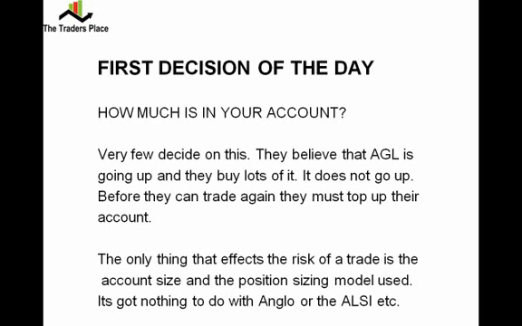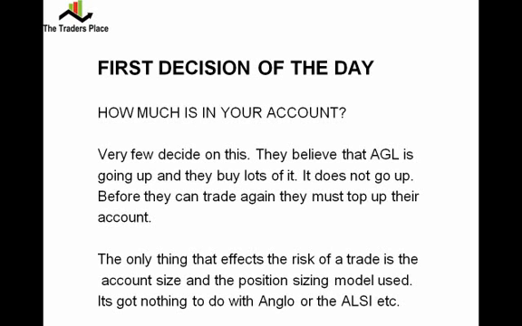So let's go into the implementation. The first decision: how much money is in your account? How much have you got to trade with? Very few people decide on this. They see a buy signal at Anglos, they decide it's going up, and they just buy as many as they can get for the money in the account. Anglos doesn't go up, and before you can trade again, you have to top up the account. So all your money is tied up in this one trade, it's going nowhere, and you've got no more free capital.